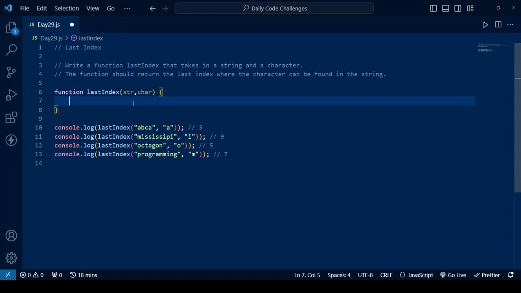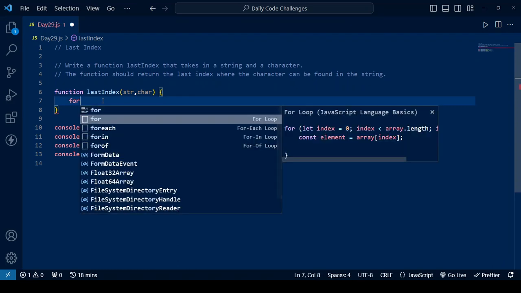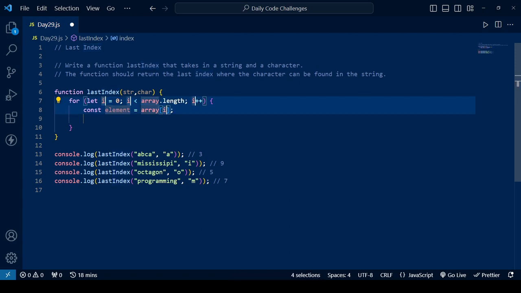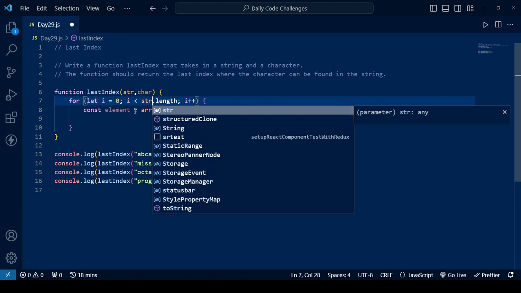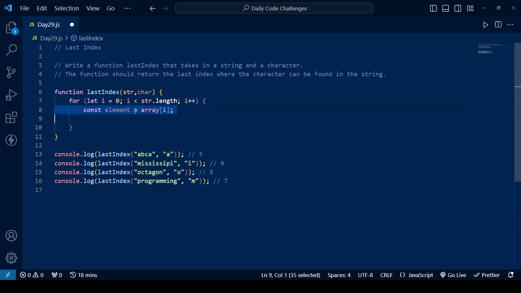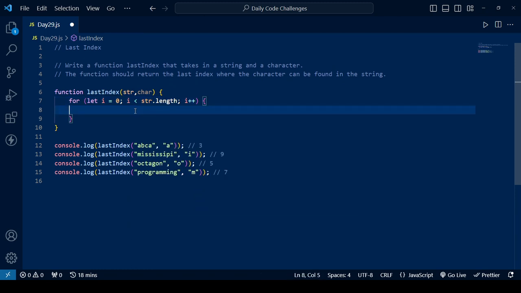All right, so the next thing we want to do is we need to loop through each string argument. We need to loop through all of this, right? So we are going to use a for loop in this case. We say for, we change index to I, change array to string since we don't have an array variable. Then we take out this line of code as well.